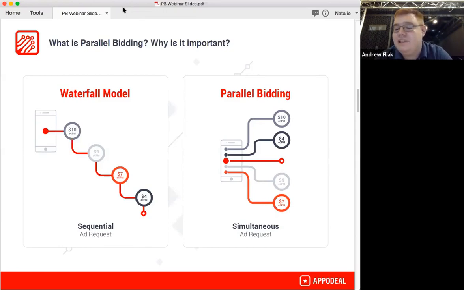As you know, header bidding in mobile web is built on the headers of web pages, and such things do not exist in mobile applications. Parallel bidding readjusts the Waterfall Model to work with parallel requests. The Waterfall Model is super useful. It was useful. It generated a lot of revenue for a lot of publishers for many years. And parallel bidding is a new iteration and a new major change in mediation that is right now being developed and is starting to be used by a lot of publishers. So to reiterate, the biggest difference between parallel bidding and Waterfall is that in Waterfall requests are made sequentially, and in parallel bidding they are made simultaneously.